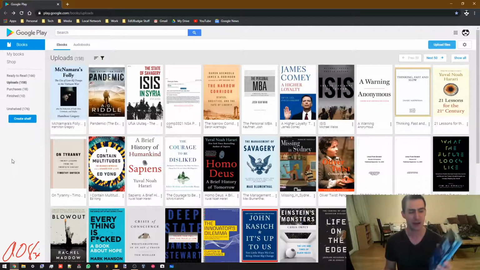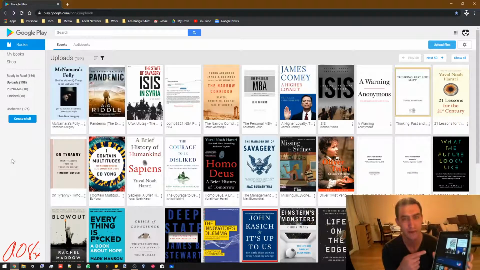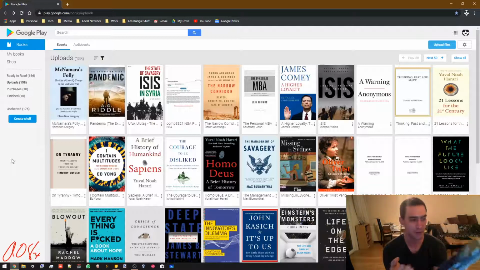And there it is. Now, in the meantime, books that show up on here are ones that you have in your library. However, you can't view them until you've downloaded them. So you need to have an internet connection, and just know that the more books you download on here, the more space it's going to take up.